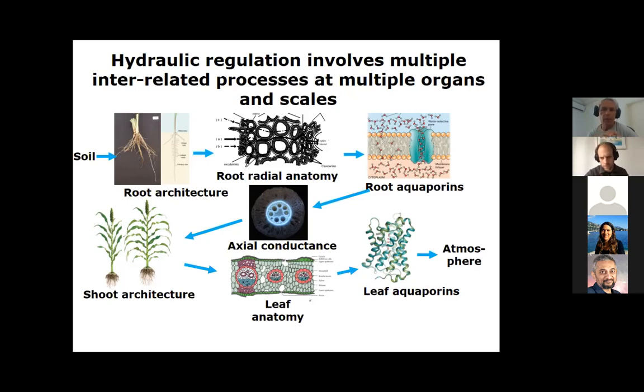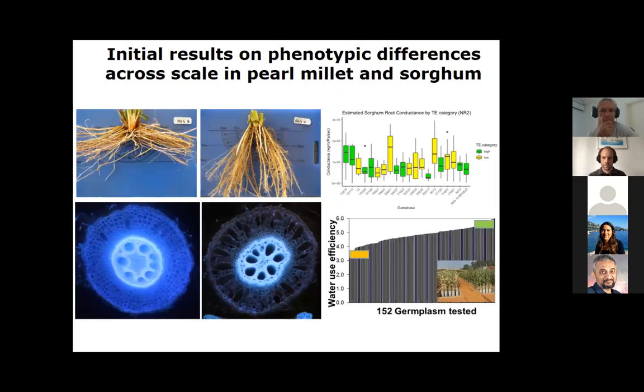In the scope of the project, we focus on the root because we've got preliminary evidence that the restriction could take place there. And here is a bit of data that we have already collected, where we compare those lines that contrast for the transpiration response to VPD, which we have here, contrasting for the root architecture, for the xylem anatomy, contrasting for the root hydraulic conductance. And we've got many more things ongoing.